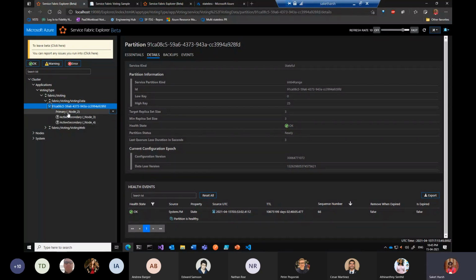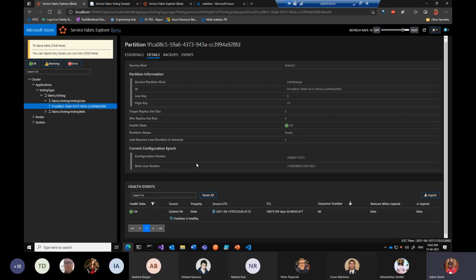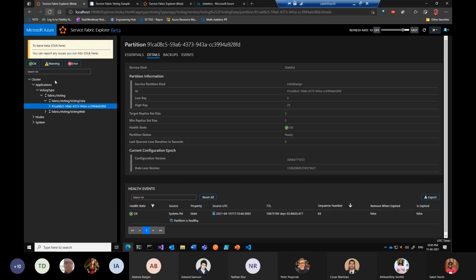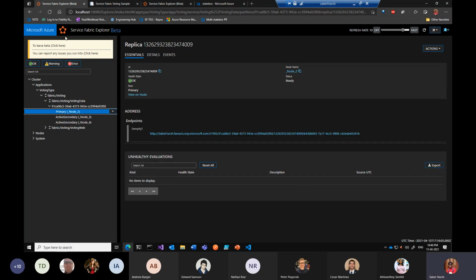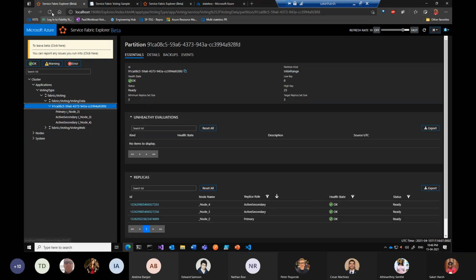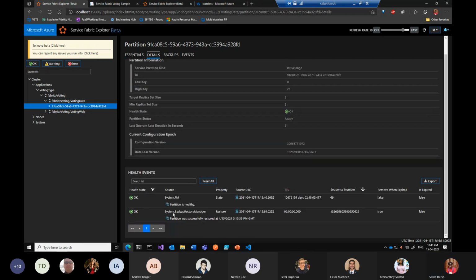Yeah, so the partition is reconfiguring and it should complete the restore. Yeah, it seems the partition is ready. So, verify whether it is. Yeah, so it returns that the backup restore service partition has been successfully restored.